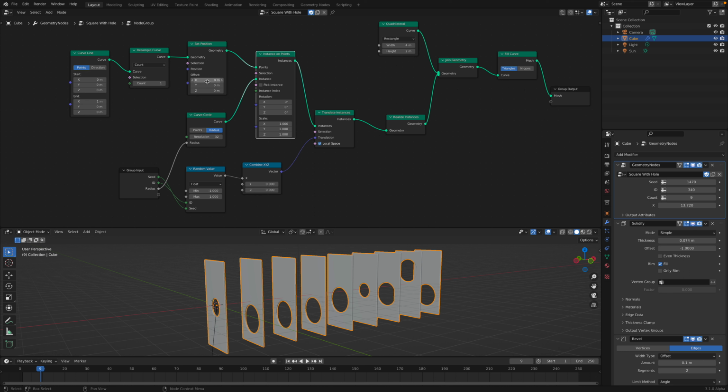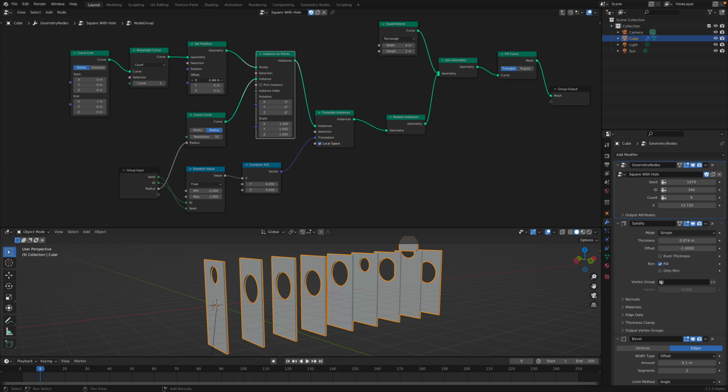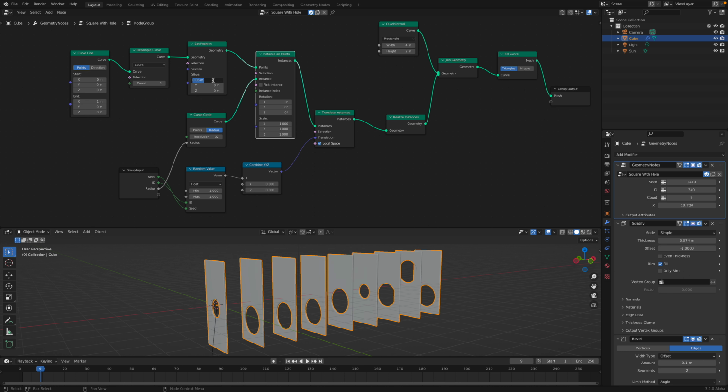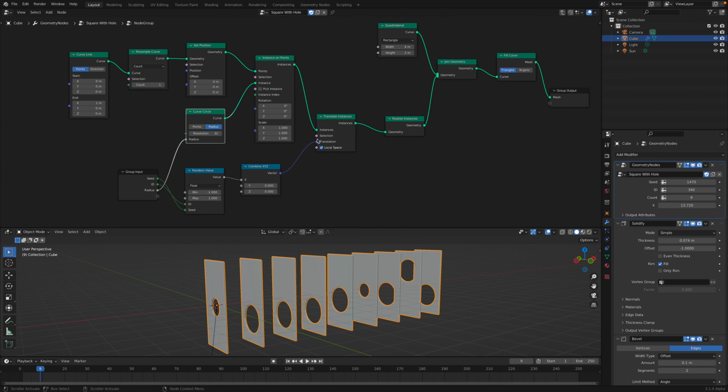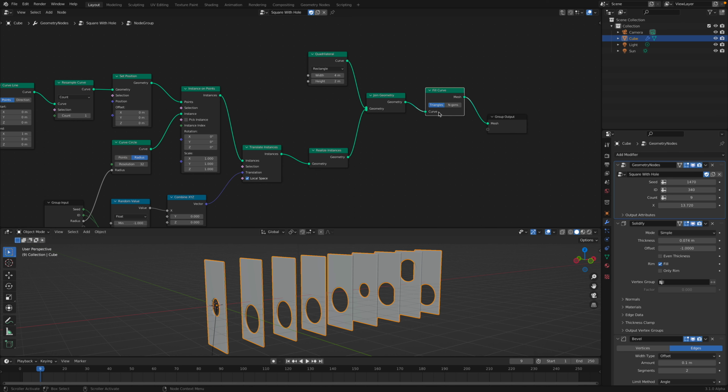I think I could randomize this X value, but somehow I'm just using this translate instance. So I'm instancing the circle, so I can use the circle to cut into the quads, and then fill the curve.